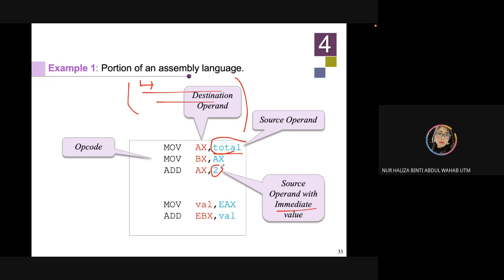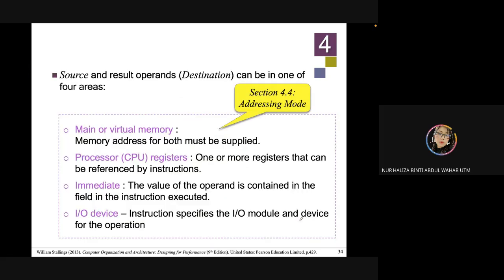You have 2, then directly you put here 2 inside your AX. So this is the source operand with immediate value. But all of this you will also learn, addresses, immediate addresses and so on, later at 4.4 I guess. And this is addressing mode, which is at your section 4.4.